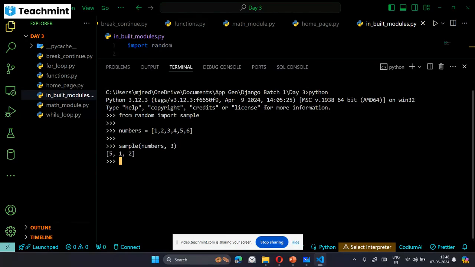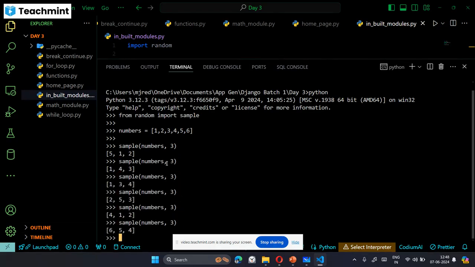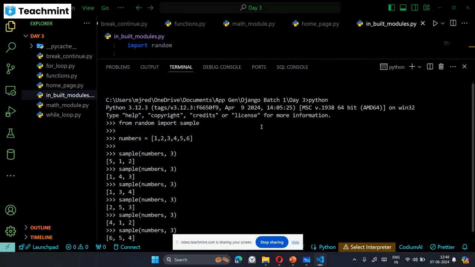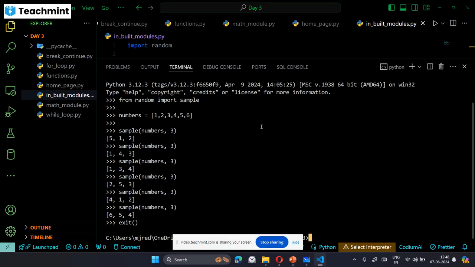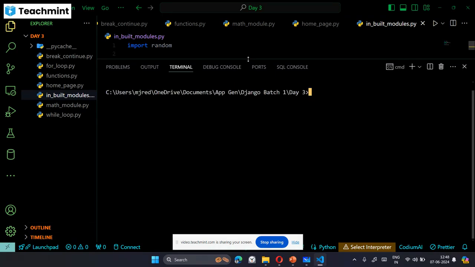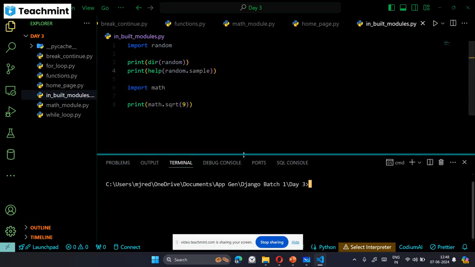It has picked 3 numbers, which are 5, 1, 2. For each iteration, we'll pick some random 3 numbers. So like this, there are n number of inbuilt methods we can use instead of writing everything by ourselves. These are called inbuilt modules.